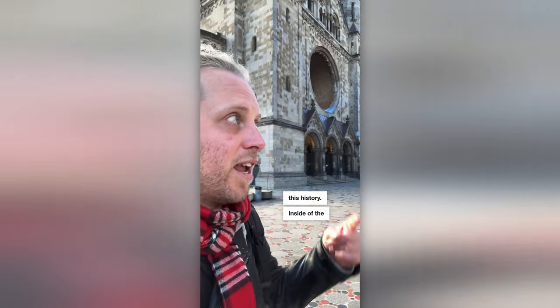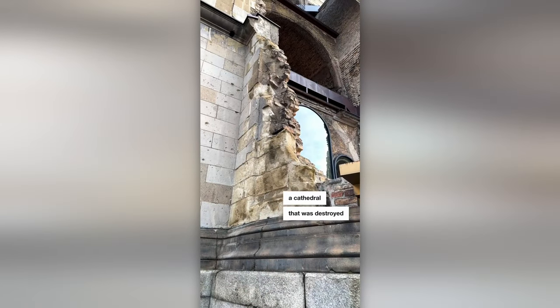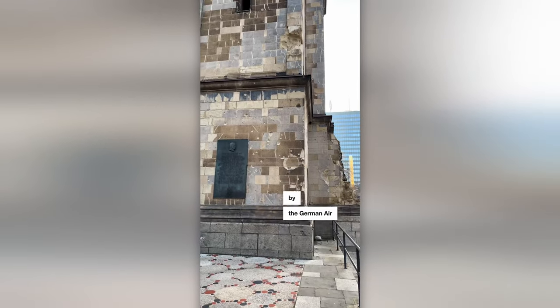So we can see how Germany starts to deal with this history. Inside of the nave there is a wooden cross. It's made from the charred remains of beams from the roof of Coventry Cathedral — a cathedral that was destroyed by the German air force in World War II. After World War II this becomes the British occupied part of Berlin, and so here we have two enemies coming back together, reconciling.